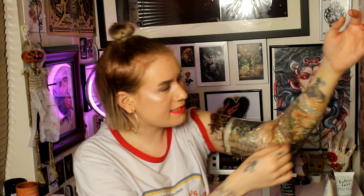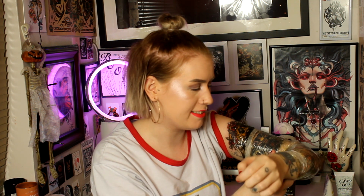It's literally just leaking all over my shirt. It's not going great. Should I take this off here? Let's take this off here. I would take the camera into the bathroom with me, but lighting is bad and there's just no room for that. Like, honestly, I can't take my whole lighting situation with me.